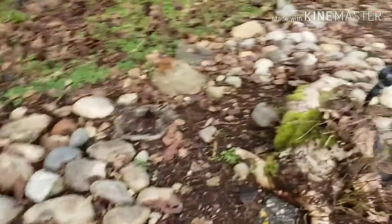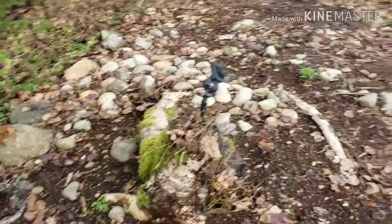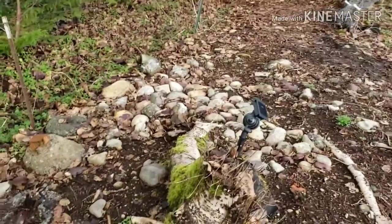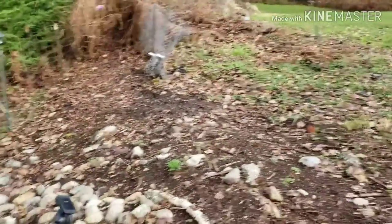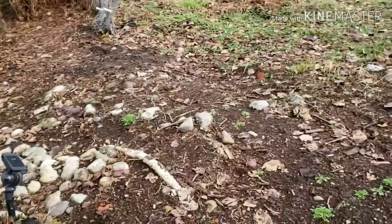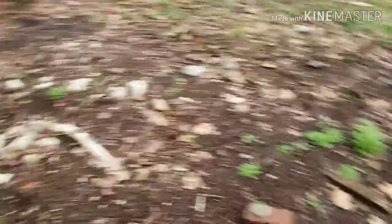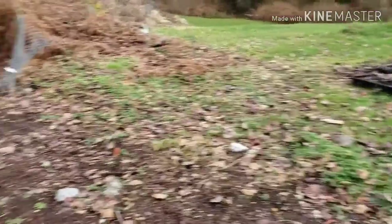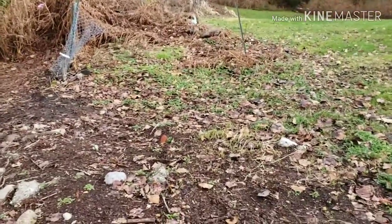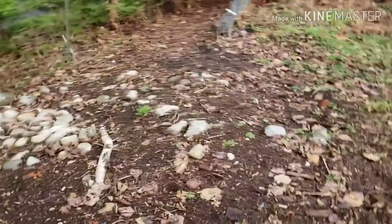I was able to get some nice big round stones that I've gotten all from my property here. I've kind of buried them into the ground. My wife likes this area and wants it for a garden. I was a little reluctant because it's close to my home, and all I have to do is walk out from my house with a crawler or whatever and come down here and crawl around.